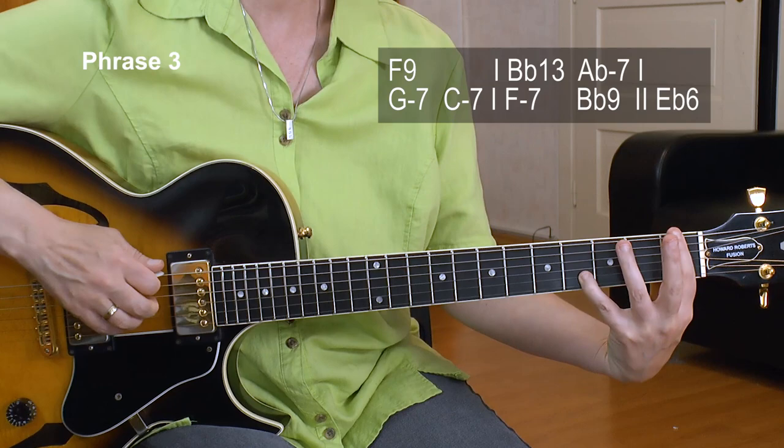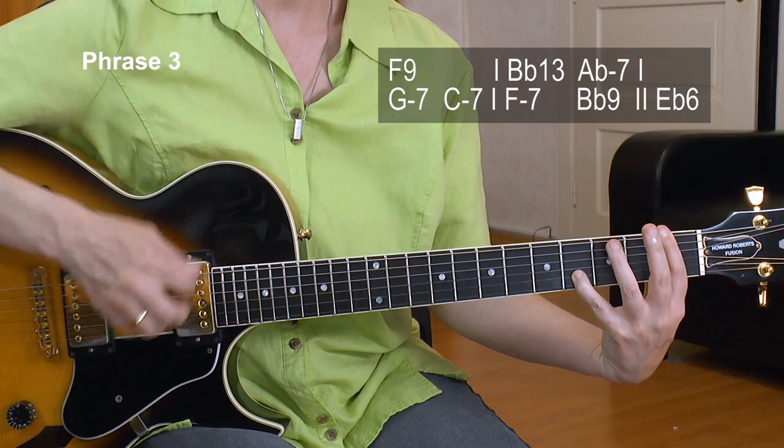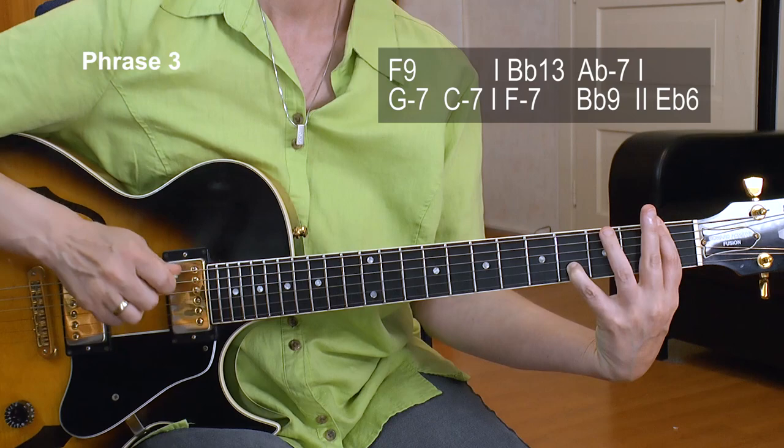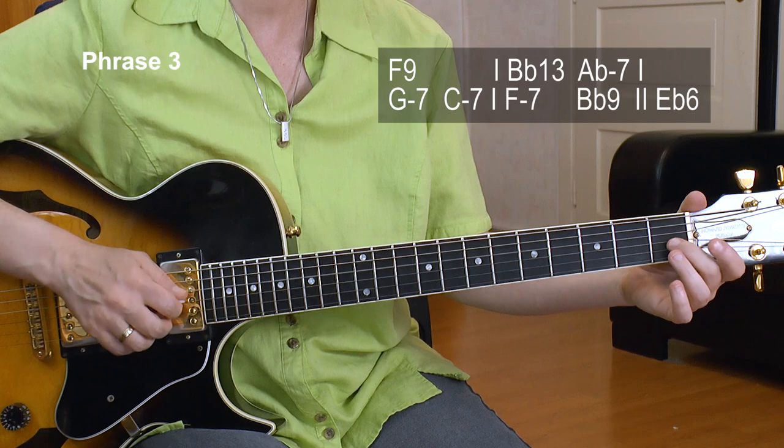F minor 7, 1, 1, 1, 1. I can't strum this. If I'd strum this, I'd have the A string, which we don't want. So I need to hybrid pick this, or if you use your fingers, you just don't play the A string. 1, 2, B flat 9, we had this. 1, 0, 1, 1. 3, 4.